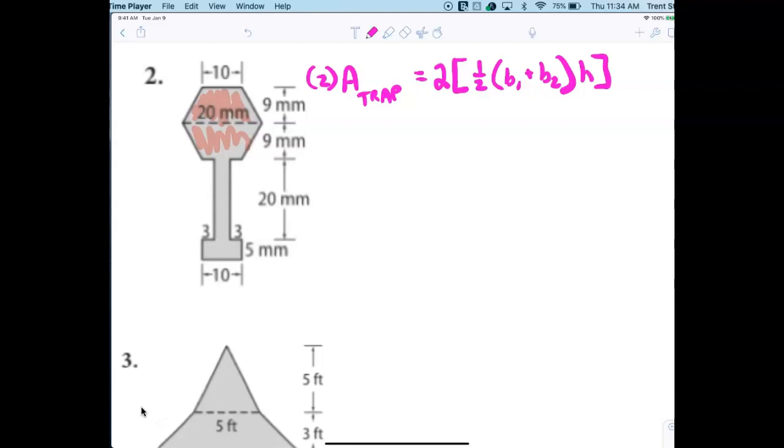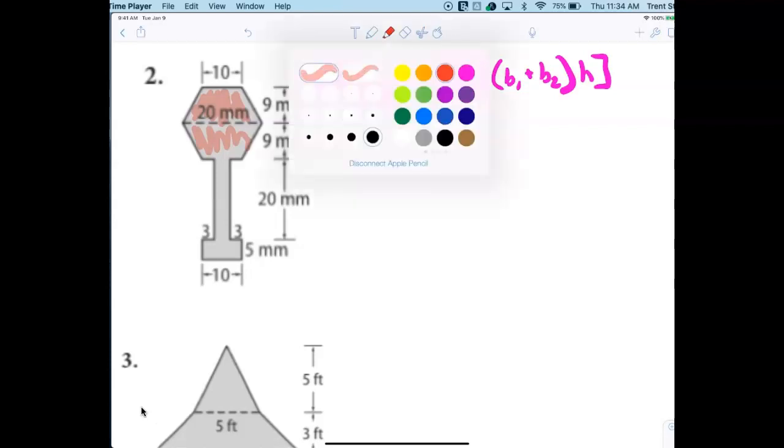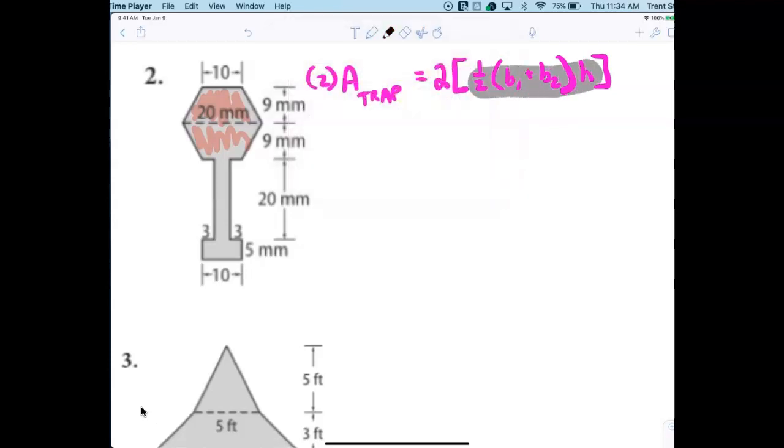That's right. That's the formula for area of a trapezoid. How many trapezoids do I have? 2. Now, the only reason I can put a 2 there is because the 2 trapezoids are exactly the same. Right? I couldn't do that if they were different sizes. You understand that, right? All right, just like the next thing we're going to do.